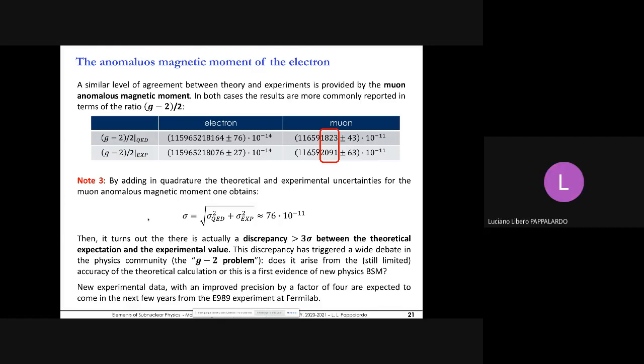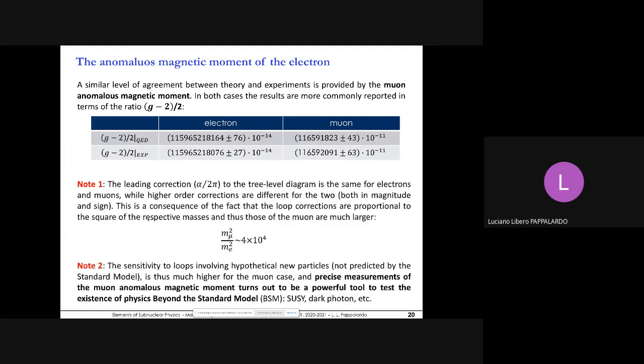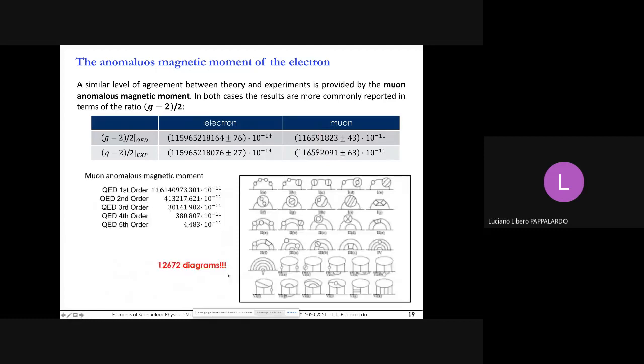Yeah, the main problem, let me tell you in a very basic way, is CPU time. In order to make these incredibly precise calculations that include so many diagrams, you of course need extremely powerful computer programs that run over parallelized CPUs for months, even years. Okay, so if you want to increase your precision by another order, this means adding something like 50,000 more diagrams, 100,000 more diagrams, and so on. So the complexity of the calculation increases exponentially each time you go from one order to the other.